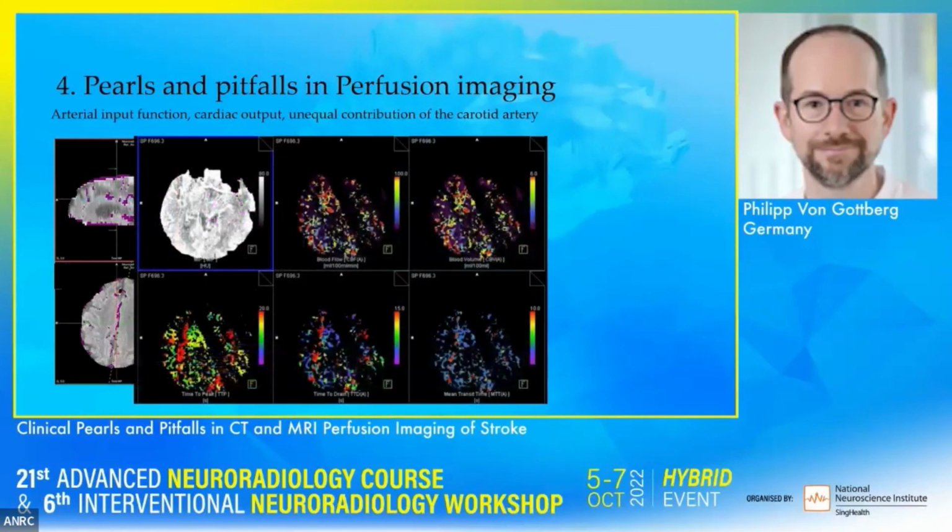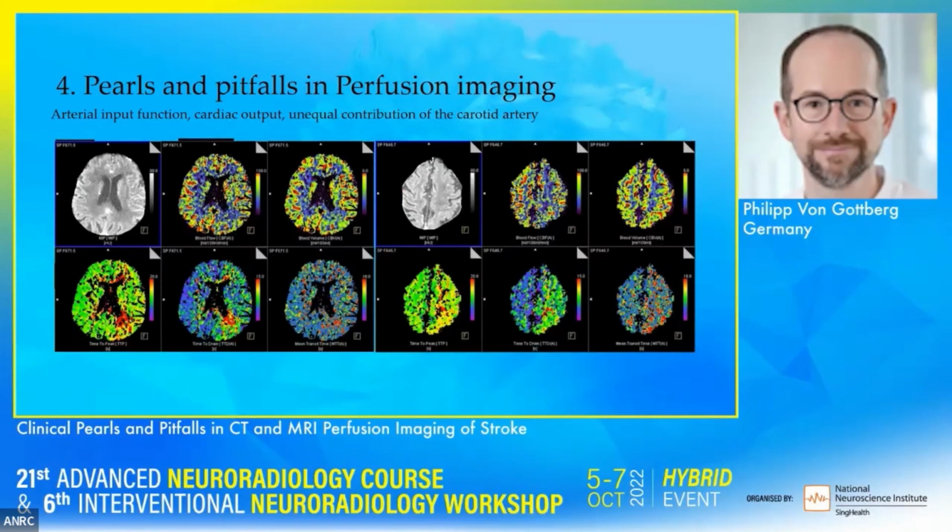This is a patient that was actually suffering from occlusion of the left internal carotid artery, and he suffered from a hemodynamic stroke. You can see here that the perfusion image actually shows you the hemodynamic complication in this patient with ischemia in the posterior and anterior borderline of the middle cerebral artery and the anterior cerebral artery. So perfusion imaging here can already give you information about the vessel status, and you can see the ischemic parts here.